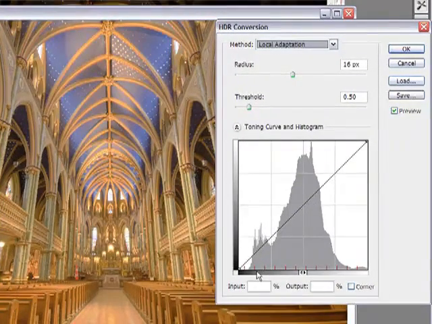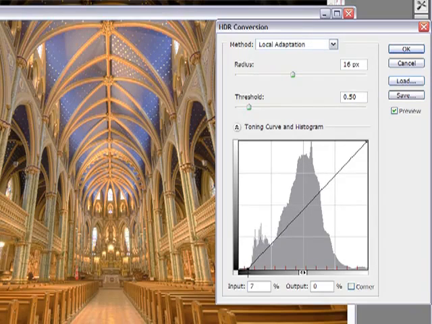Now what we need to do, if you look at the histogram here, it's not bad. Sometimes when you're taking nature shots and you have a very, very blown out sky, you won't have any information in this area here, so you'll have to tweak that. And I'm missing some information here, so I'm going to drag my shadow point up to the beginning of the histogram. And I would do that for the highlight point as well, but we already have all the details here, you can see. So I won't even touch that one.